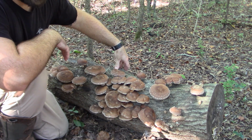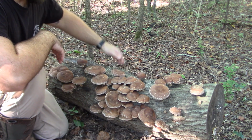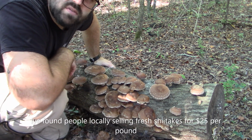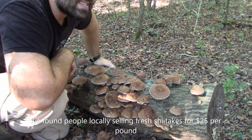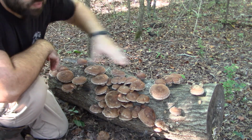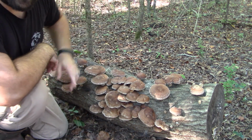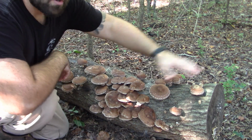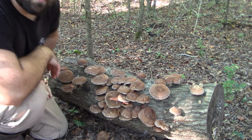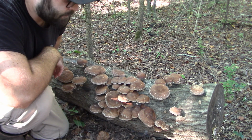I did this as an experiment to see if it would work, and I am beyond pleased with the results. So I don't exactly know the going price per pound anymore of shiitakes, but I would guess it is significantly north of what I have input in here. So this whole thing cost me about 30 bucks to do, and this is like my 4th flush, but by far the biggest. And for every diameter of wood, it's supposed to be another year worth of flushing. So this is about a good 12-inch diameter log, so I should be looking at 10 to 12 years potentially.